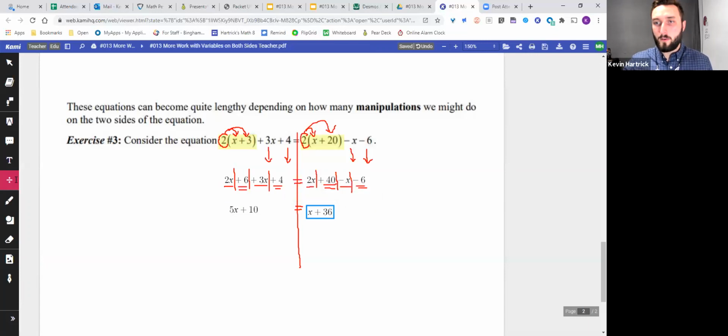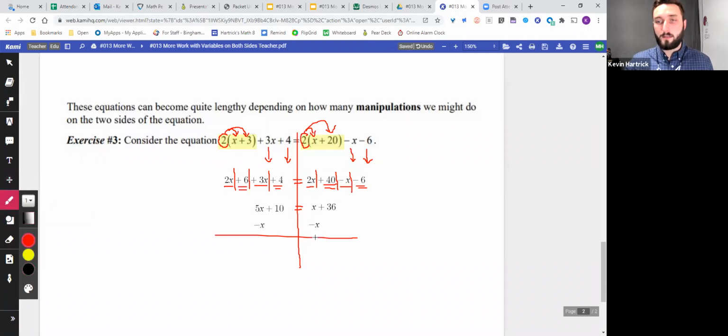And now we have something that looks very similar to last lesson when we were doing variables on both sides. Okay. And of course, I've got my equal sign on the line there, equal sign on the line. All right, so now I've got to get rid of the smaller one. The smaller one in this case is just the x. So I'm going to get rid of that x, minus x, and I'm going to line it up over here and get rid of this 2.